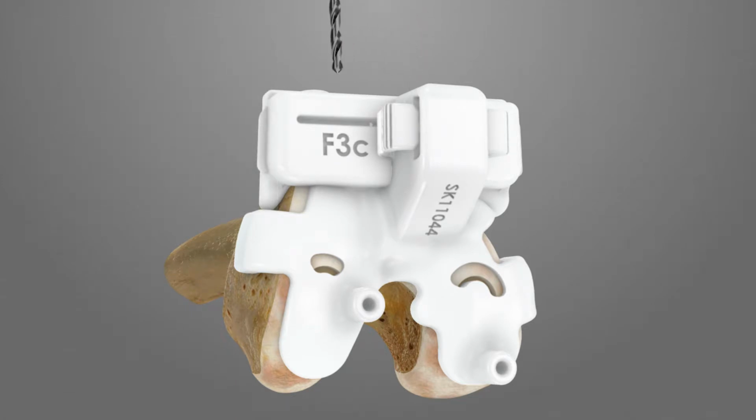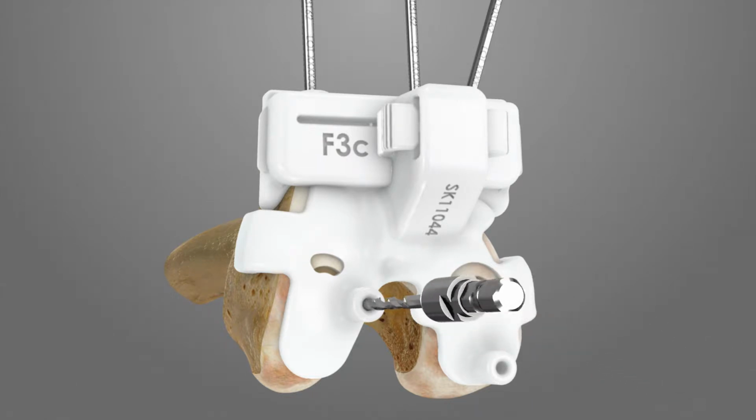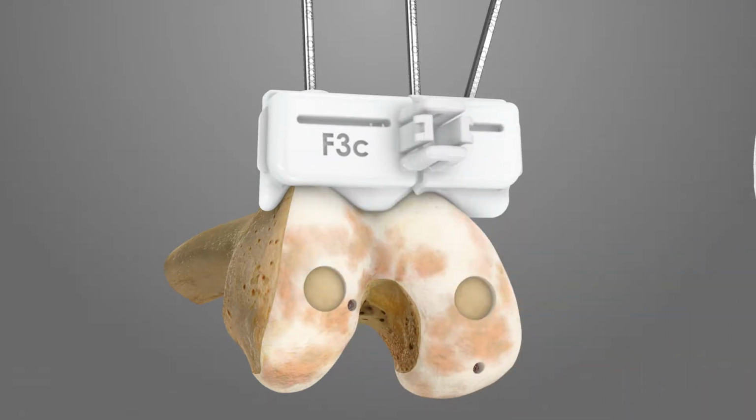Drill through the anterior parallel pinholes of F3C and insert two Steinman pins. Then drill and place a Steinman pin into at least one or more of the cross pinholes of F3C using the 3mm drill bit. Next, drill through the two distal holes of F2. These holes will be used later as reference for the rotation of the AP resection iJig F4. Remove the F2 iJig by squeezing the release tabs on F2.